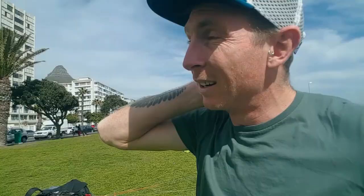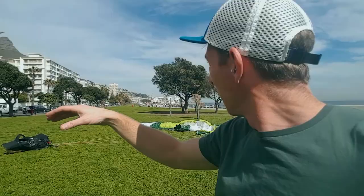Today we flew Table Mountain — it's a flight I've been wanting to do for a really long time. It was awesome. The launch wasn't too bad; it's a cliff launch so it can be quite tricky because you get a road coming off the lift and don't have much space to run. But everything was cool — the wind was perfect and Randolph just had such a beautiful flight.